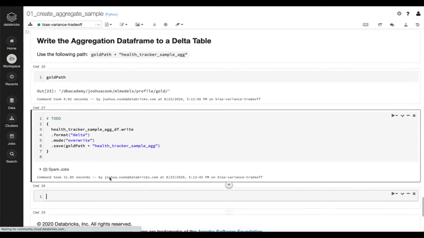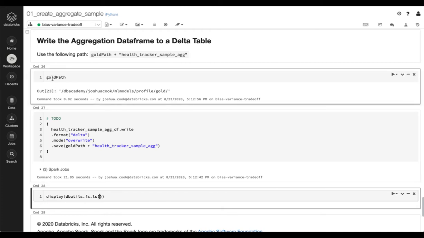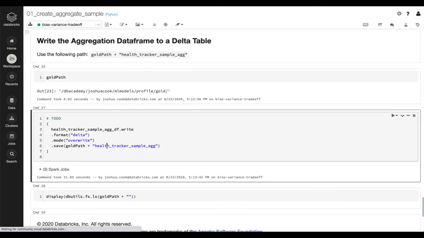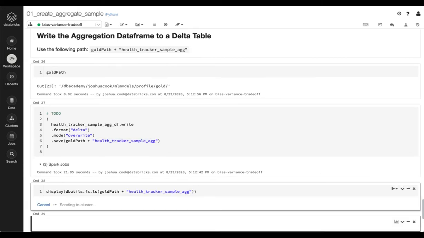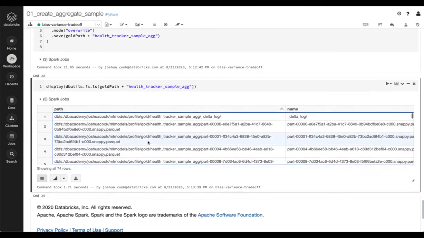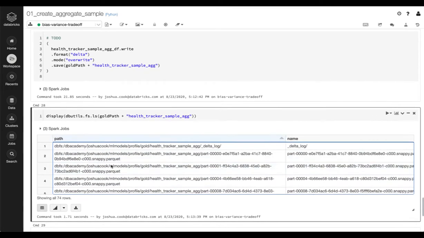If you really want to do something fancier, we can even have a look at it. We can do display dbutils.fs for file system.ls for list. So I'm going to do a list on the file system, and I'm going to list everything at the gold path in this location. So this should list all of those files there. And so these are the files that I've written. This is a delta table. So I'm not going to go too far into delta tables, but basically it means that we've written to this location using Parquet, and we have a delta log. This is a best practice for persisting data beyond a specific notebook.